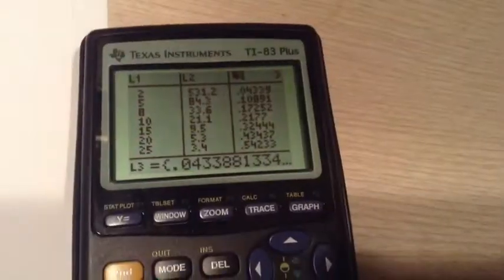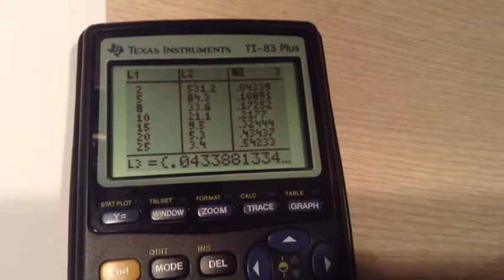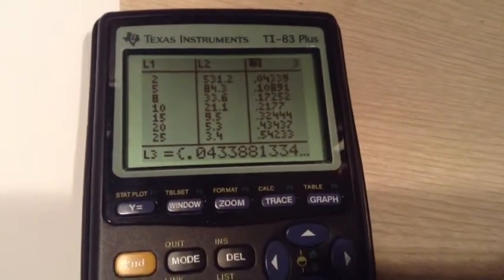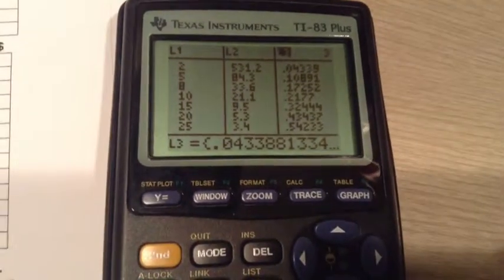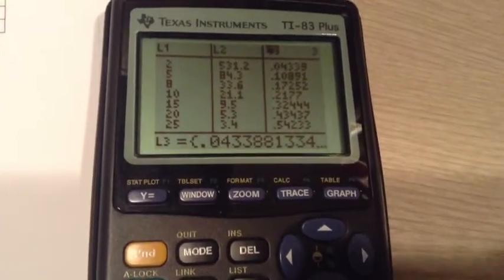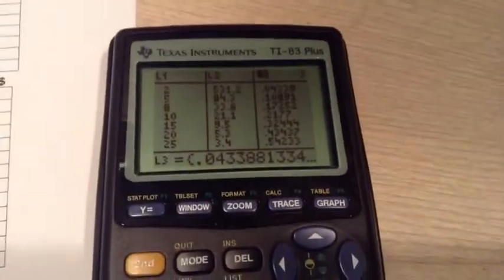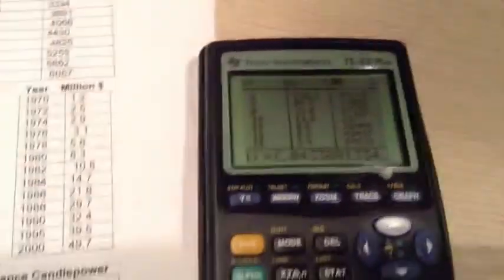So what you're actually going to do is highlight list 3, and then enter 1 over square root of L2, and then your new values will come into list 3.